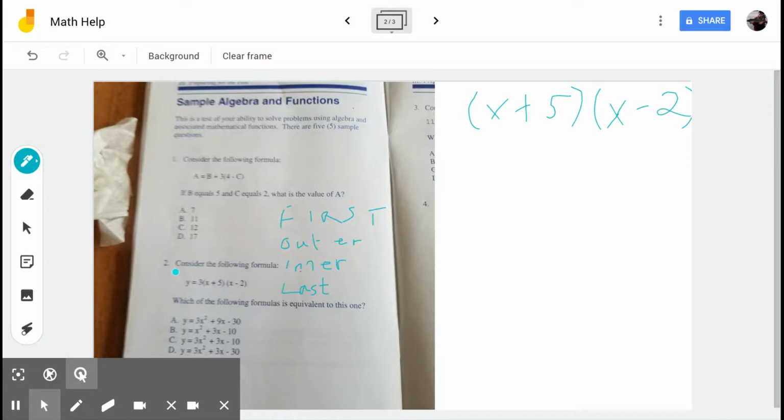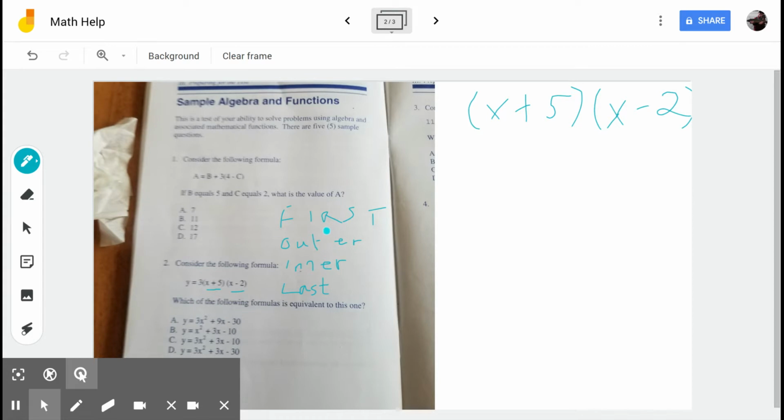So I'm going to address the second question on this page in this video. We're multiplying a binomial. y equals 3 times (x plus 5) is our first binomial, so 2 terms, times (x minus 2), our second binomial. We will need to multiply everything by 3 in the end, but we can just do that after we've multiplied (x plus 5) times (x minus 2), just so that things don't get complicated.